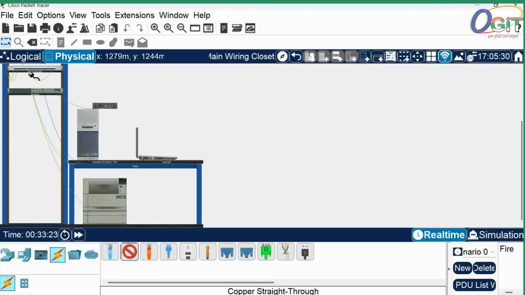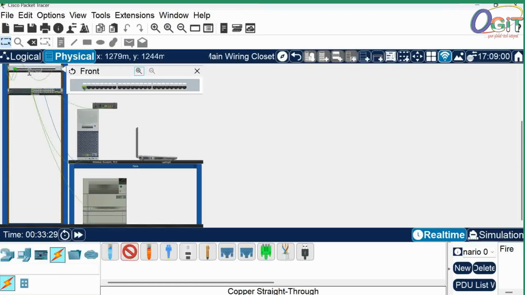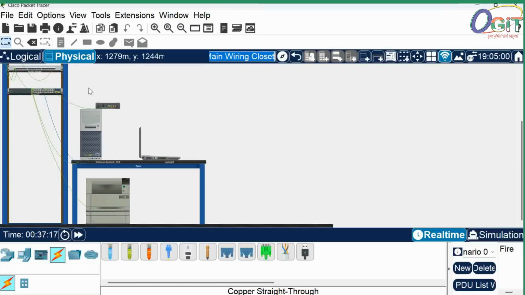So now, on this patch panel, let's inspect it. Let's make sure that the jack ports, the punch down ports that we have connected to the wall mount outside, are now connected to the switch.